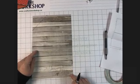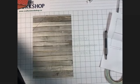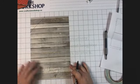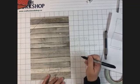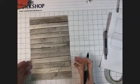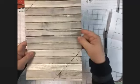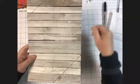In the bottom right-hand corner, we're gonna do the same thing, but this time it's gonna be 4 inches, not 3 inches. I see a comment here. So I'm gonna measure up 1, 2, 3, 4 and put a little tick mark. And the other four should be right at your crease over here. So again, we're going to score along this line here. You don't have to draw these lines. I'm drawing those to show you. If you are going to draw it, I would recommend doing it in pencil so that you can erase it.